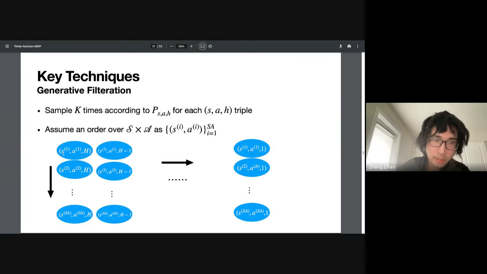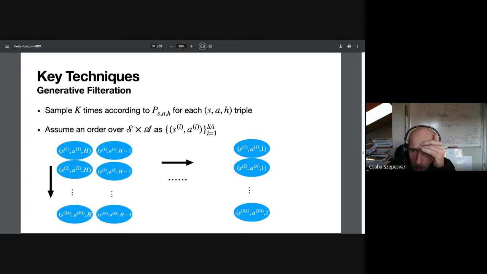Okay. The order over the bracket index is not important, but we just need this order in the analysis so that we can construct the martingale. So we need a filtration version. That means if you want to sample, you have to decide which sample goes first. At a high level, we don't need the order over the state-action space, but to write the proof concurrently, we have to define it. Right. Okay, so I don't really understand the significance of the blue bubbles, but I guess you will explain it on the next slide.